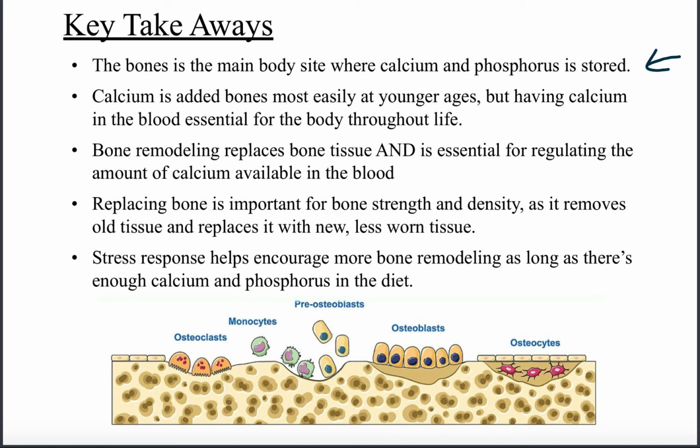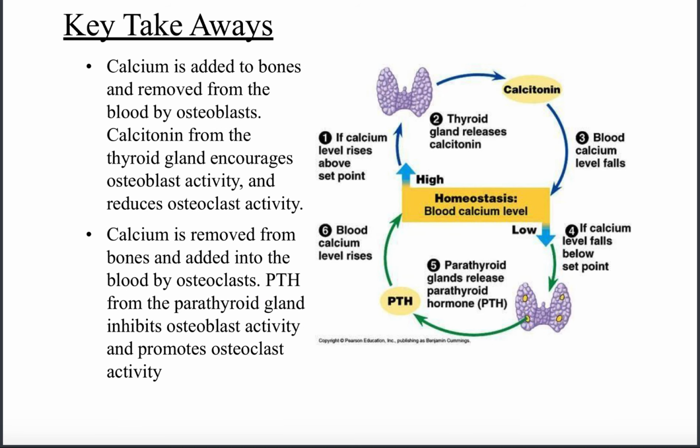Because your body is constantly wearing away at your bone, and it will add bone back on, but that's really going to be encouraged through diet and the stress response. The mechanism for adding calcium into your bones and strengthening your bones is through calcitonin, which is released when your blood calcium levels are high, and that's going to encourage the formation of bone. And the mechanism for releasing calcium from your bone and breaking down your bones so that you get calcium available elsewhere in your body is through the PTH hormone and osteoclast activity.